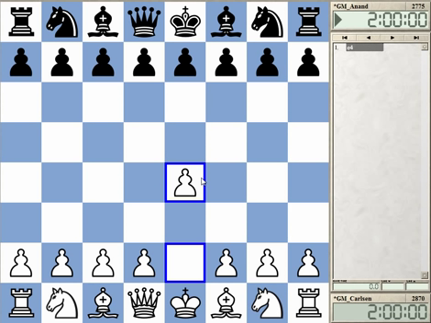Alright, we have a rest day tomorrow, and then again a game where Anand has white, and hopefully this will be the one where he's trying to actually win a game and not just draw.